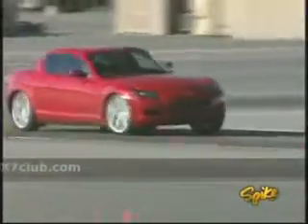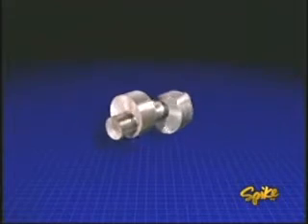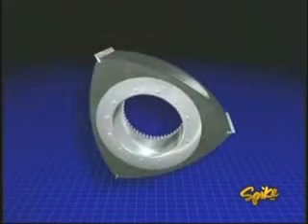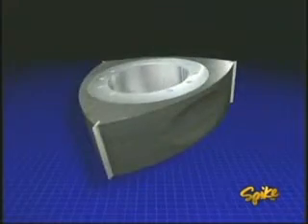We'll explain a two-rotor design. The rotary engine is made up of a housing that contains two rotors and an output shaft. The output shaft has lobes that are mounted off-center, and the rotors fit onto these lobes. The rotors have three rounded sides that each act like a piston, and at the apex of each face is a blade that forms a seal.